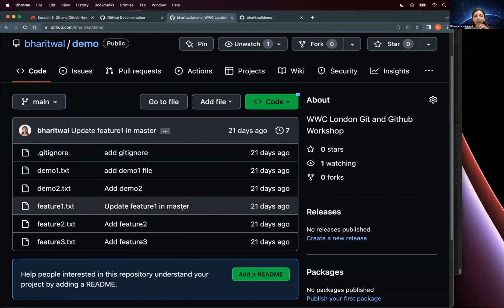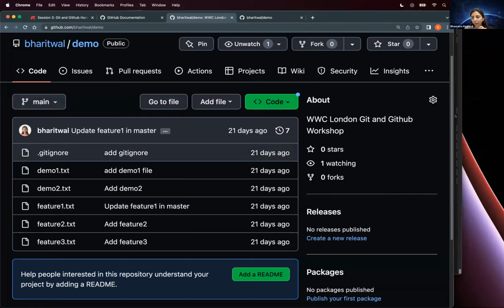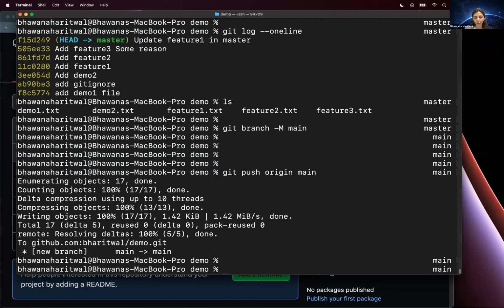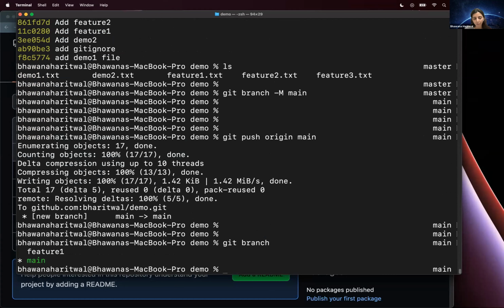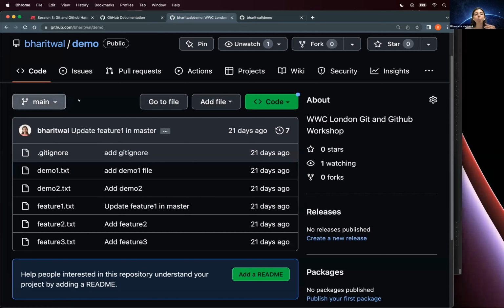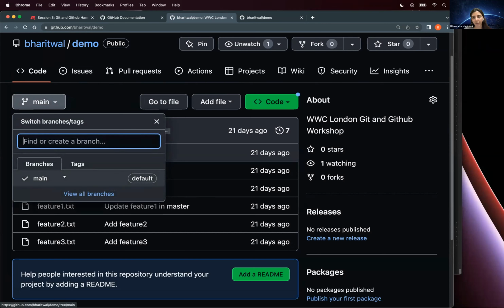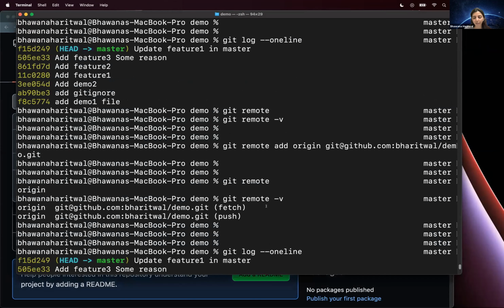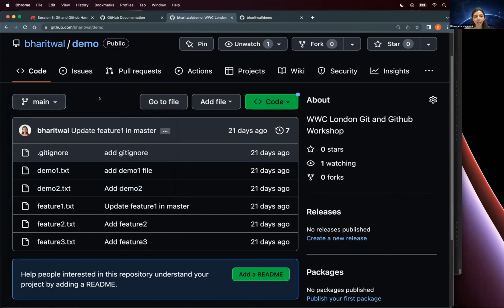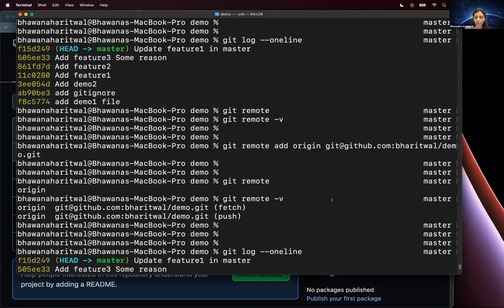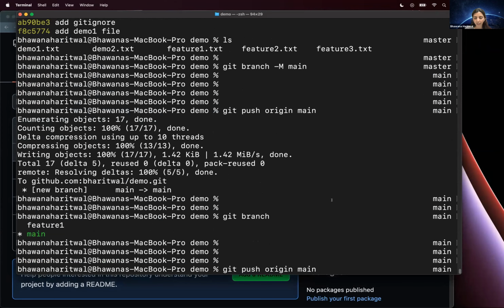Okay, so again, something to note here: if I go back to my terminal, we see all of those changes, and if I check my git branch here, we have two branches in my local repository, right? Main and feature one. But if you look at what got pushed, I just pushed one branch, I said I just want to push main. You don't have any more branches here, but my local one does have two branches. So to make sure the second one is also getting pushed, we need to specify that and say, I want to git push origin feature one.